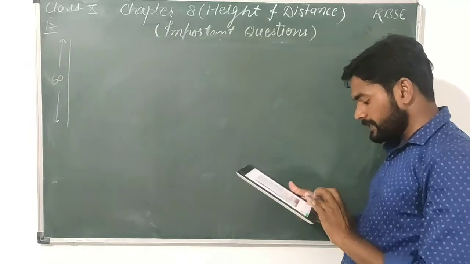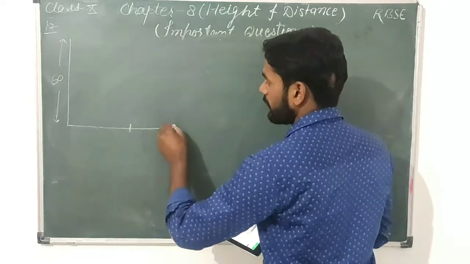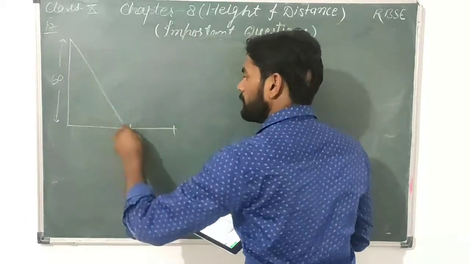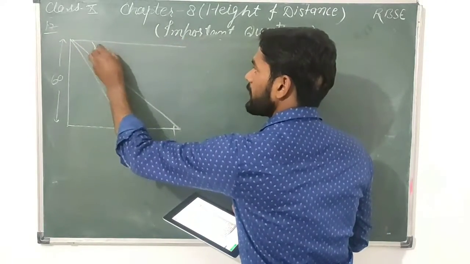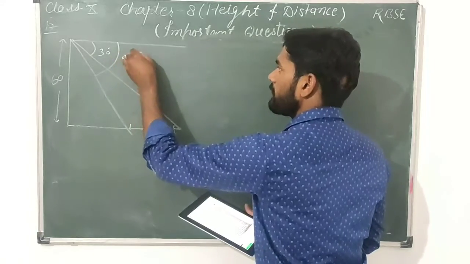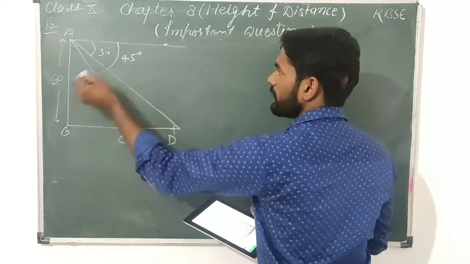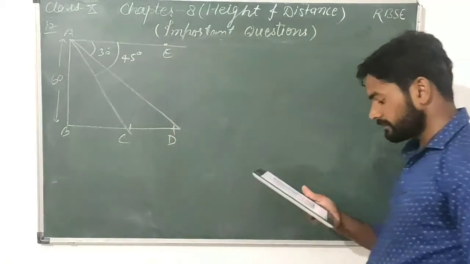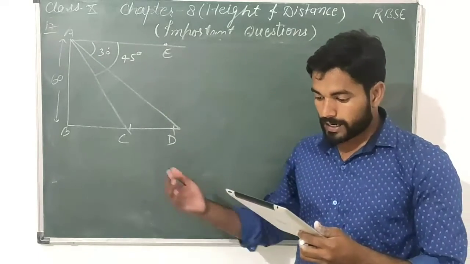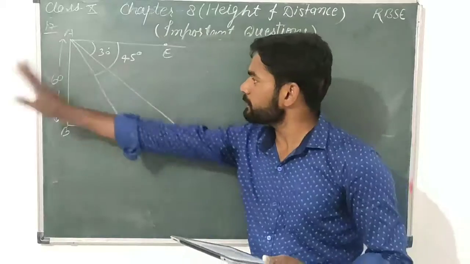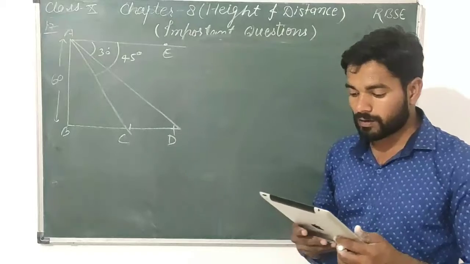The angles of depression of two ships are there, one and second is this. The angles of depression are, first 30 degree and second 45 degree, and these are points A, B, C, D, and let's suppose this is the point E. And one check, both the ships are on the same side of the lighthouse. कभी ये हो सकता है कि एक ship उधर भी हो सकता है, but in this case it is given that both the ships are on the same side of the lighthouse.